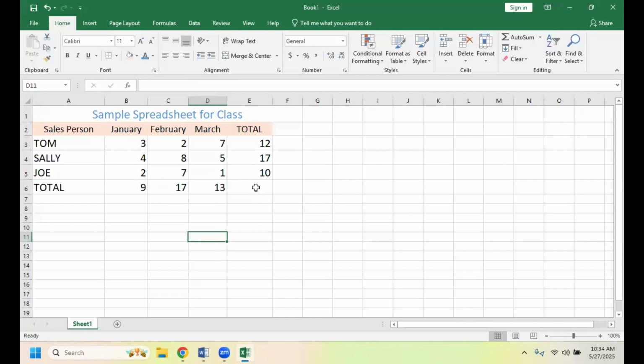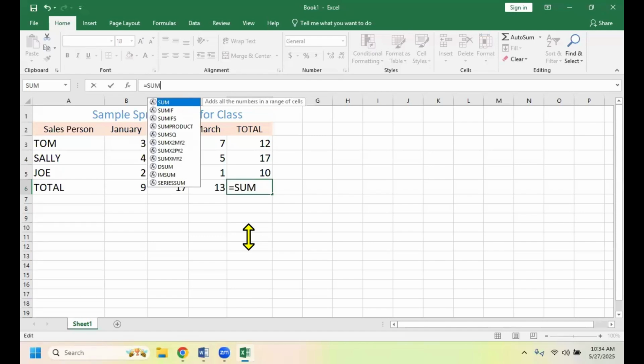Now, we want a grand total over here. Well, there's at least 5 different ways of doing this. We could do a sum function, and we will equal sign, capital SUM to bring the sum function.